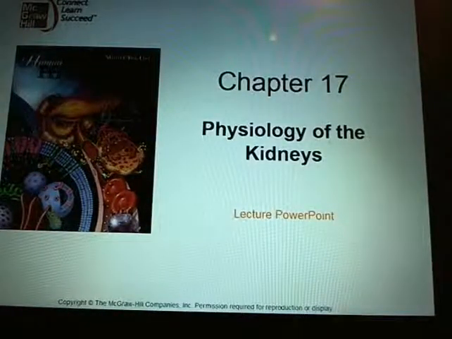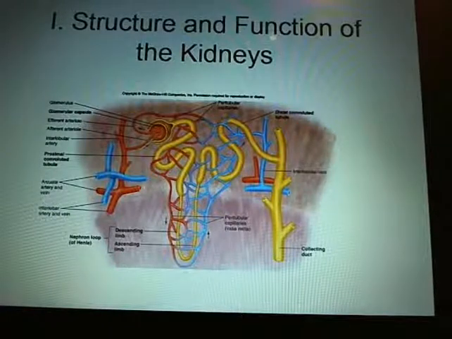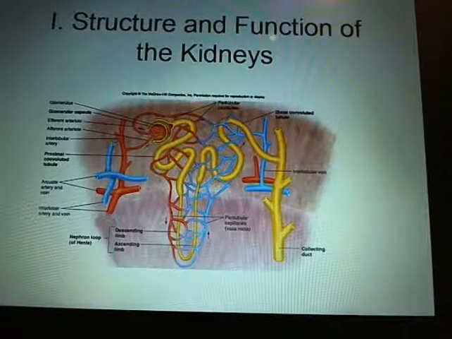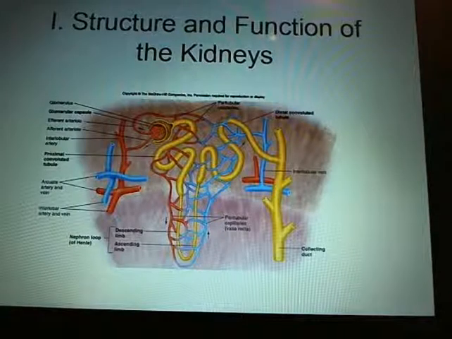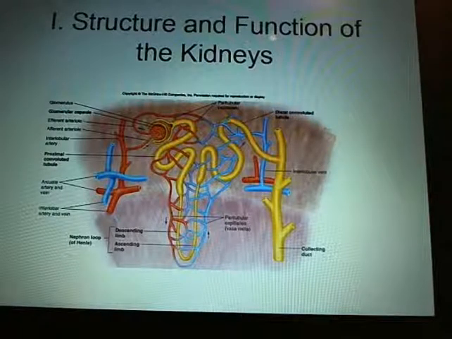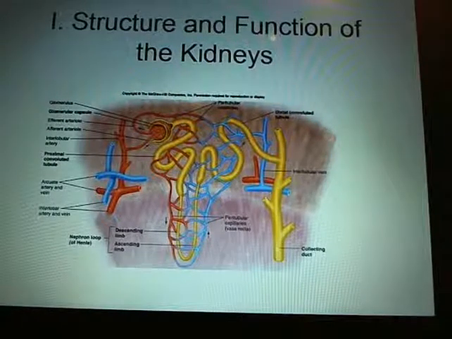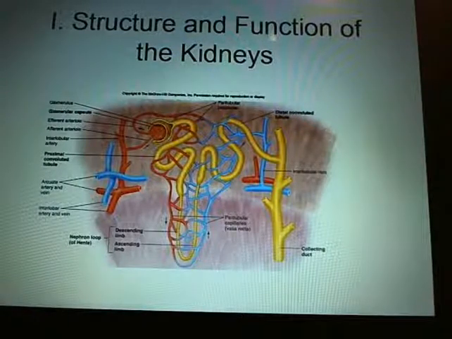Okay, physiology of the kidneys. Here you have another gross picture of the structure of the kidney: the nephrons, ascending, descending, and ascending loop of Henle, Bowman's capsule, proximal and distal convoluted tubules, and the collecting ducts. So you need to know what happens in each of these areas. You need to know why the countercurrent multiplier does what it does and how it works.